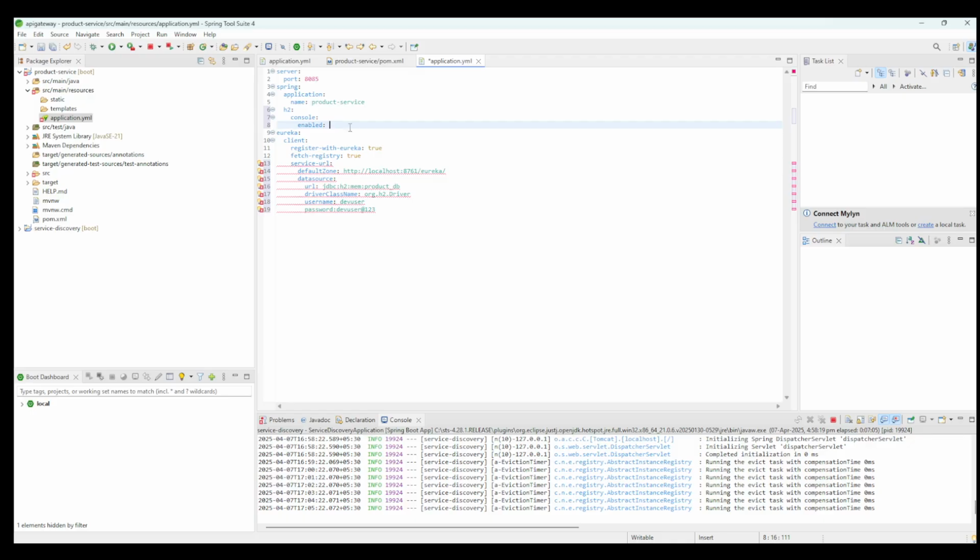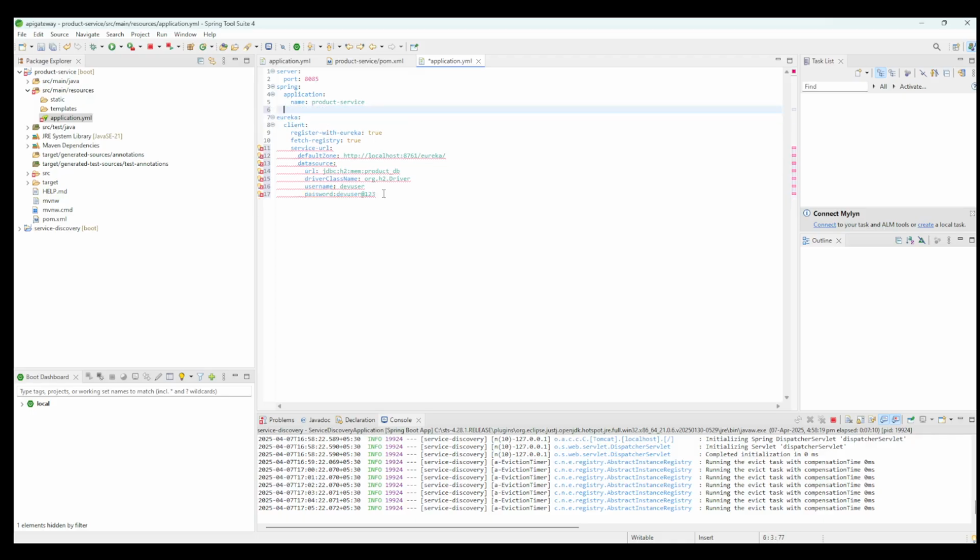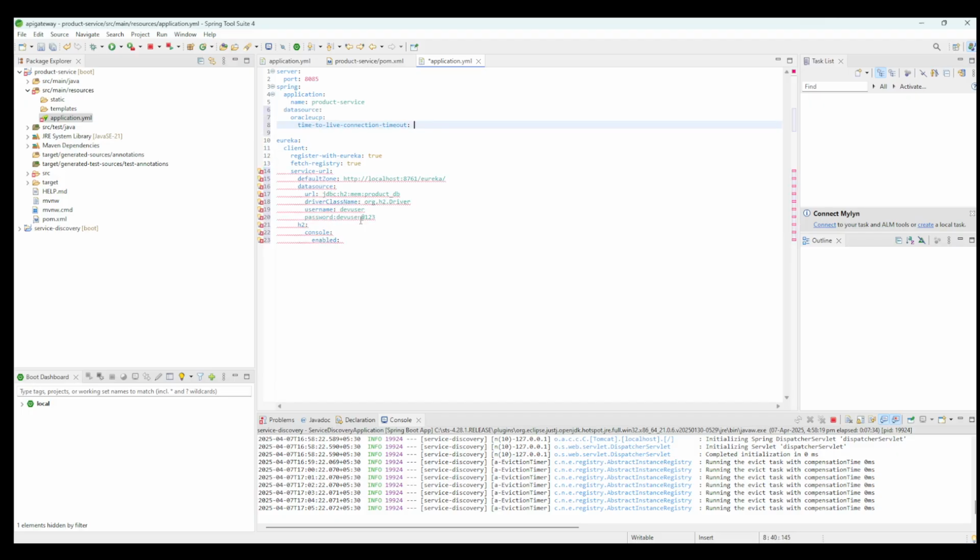Or we can cut this part and add it here, at the data source level, and set enabled to true.